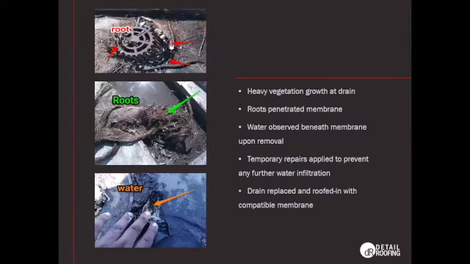Vegetation. Managers often want to have their super deal with it because they think, oh, it's just some debris, vegetation, don't need a roofer to do that. However, the roots of the vegetation can actually be penetrating the membrane. In this case, it was going right into the drain. This is what we pulled out of there. Once it was removed, the drain had actually been damaged from the embedded roots, and there was water present underneath. So ultimately, we ended up doing a replacement there, tying it in with new membrane, again, before it was able to cause an interior leak issue.